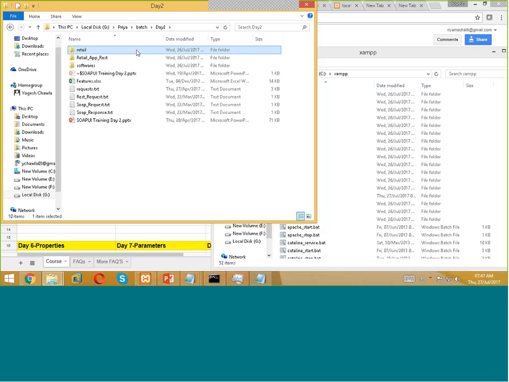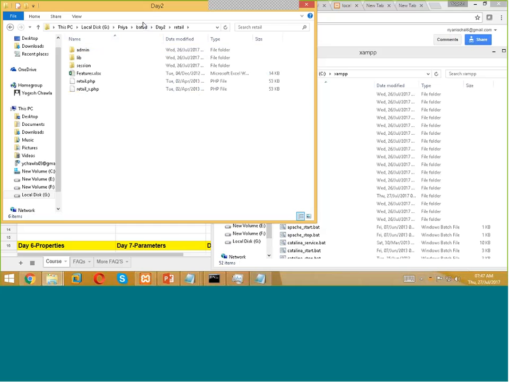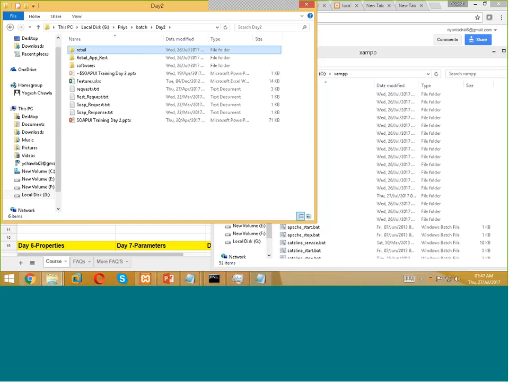The reason for using our retail application is that it has a database connection as well. We can connect to the database, fire queries, and check how it is working and running, but we don't have such things for the web services which are available on the internet. So this is the reason for using the retail application.